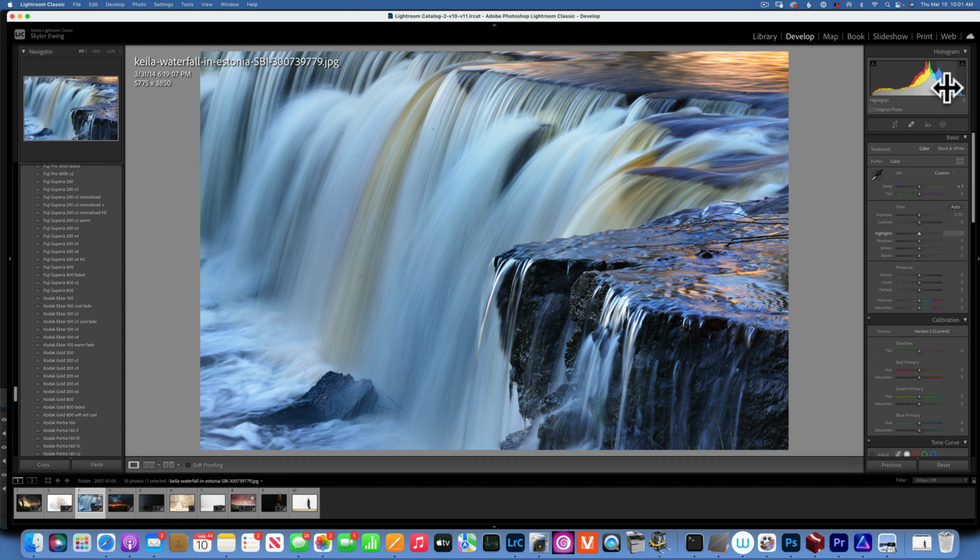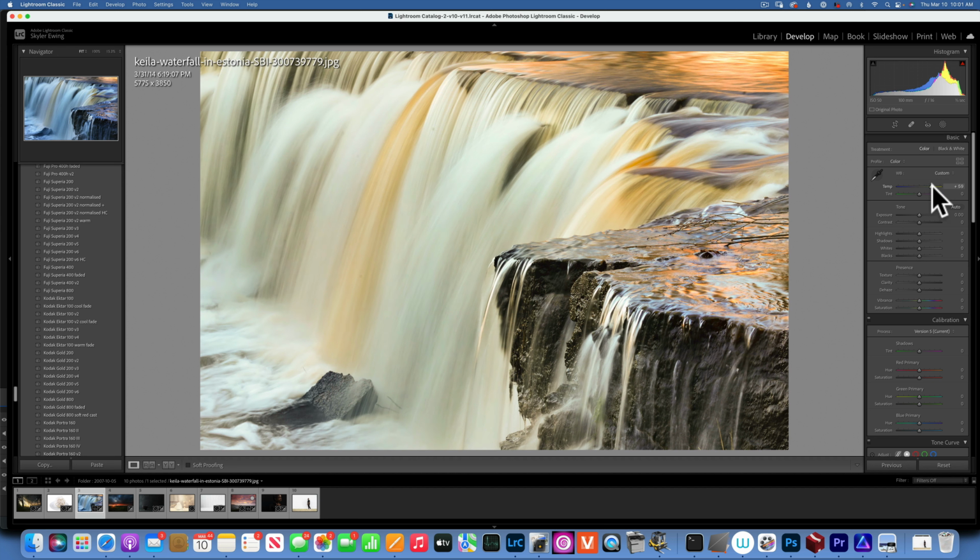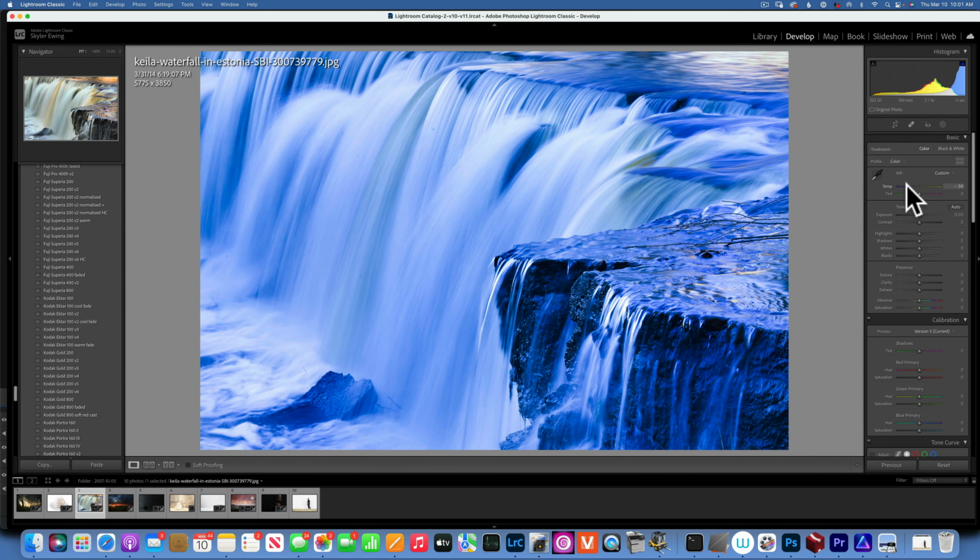As I move the temperature to the right towards a warmer tone, you will see that the blue will move towards the shadows and the red and yellow will move towards the highlights because we are introducing a lot more warmer tones. So I'm going to start dragging the temperature, and just like you can see, now we have pretty much yellowish water. As I move it to the left, the same thing, we will move the red and the yellows a little bit more to the left, and we're introducing a lot of blue on the highlights and even clipping.